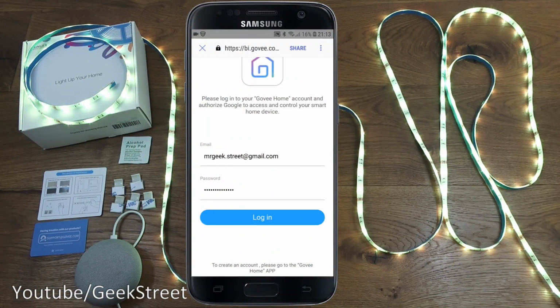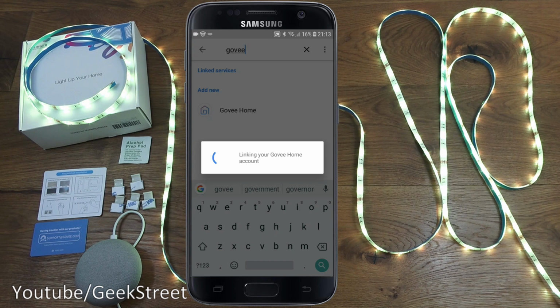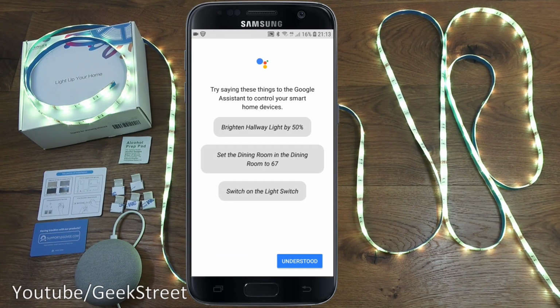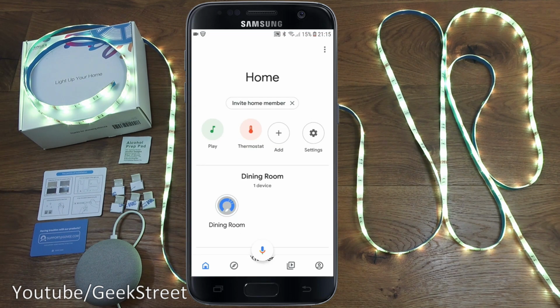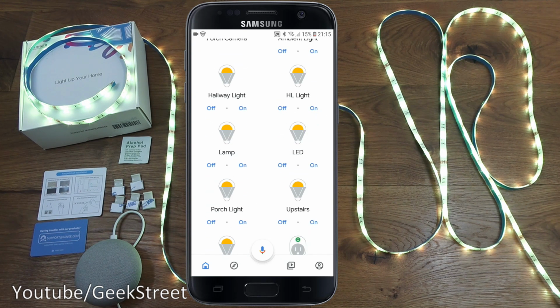Okay, so I've entered in my details. I'm going to click login now. Let's give it a moment to link. And there you go, it's linked in. So if I click done, I can rename it if I want to as well. And if I go, okay, so now if we go back into the Home app, and if I scroll down, I should be able to see the LED strip light, and there it is.